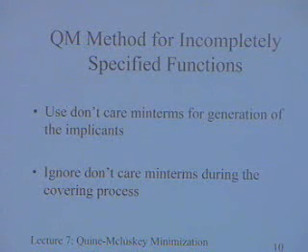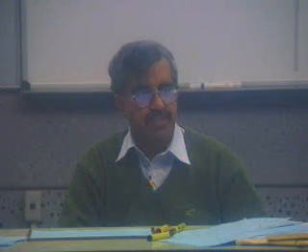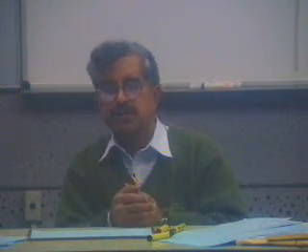If they have been useful in generating prime implicants which are cheaper, it is good, because basically what I have done is they have helped me to eliminate some variables, but I am not required really to cover them. So generation of the prime implicants, I include the don't care minterms just like any other minterms, the specified ones. But in the second stage, when I am doing the covering process, I completely ignore them. I don't write the rows corresponding to them. If they get covered, it's fine. If they don't get covered, I don't care, because I anyway don't have to generate ones for them. So in this manner of splitting it into two stages, I can easily take care of the don't care minterms.